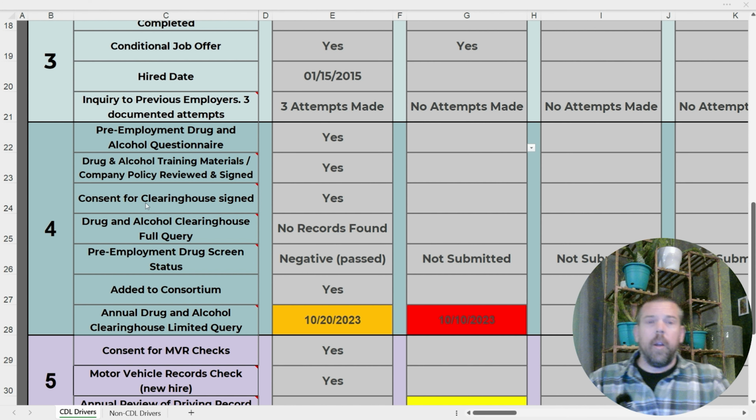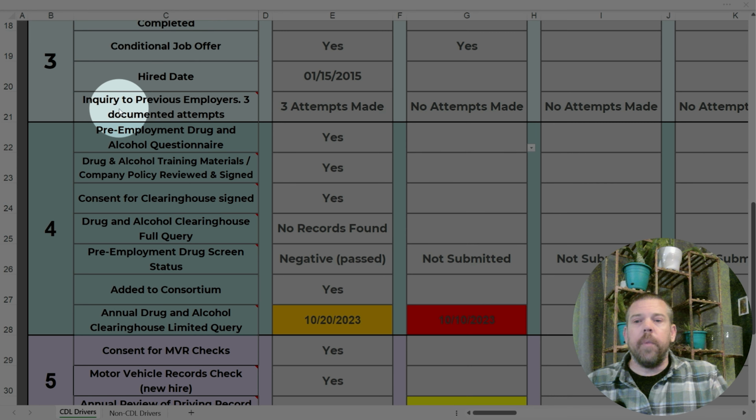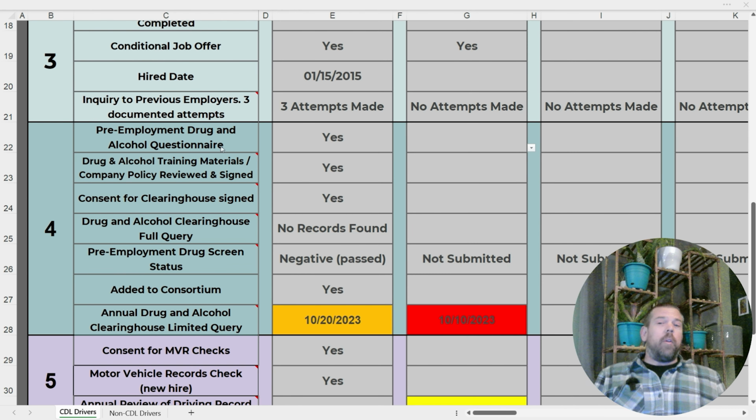It used to be like, so if I go back, if you look at the inquiry to previous employers, it used to be that was the only way that you had to know that someone had failed a drug test. You had to call their old place of work and ask them. If they go out of business, what are you going to do? If they don't answer, what are you going to do? You just don't know. So you might have someone all methed out driving down the road and have no way of knowing other than a random test that has to be random. There are reasonable suspicion tests, but that's a whole different thing.